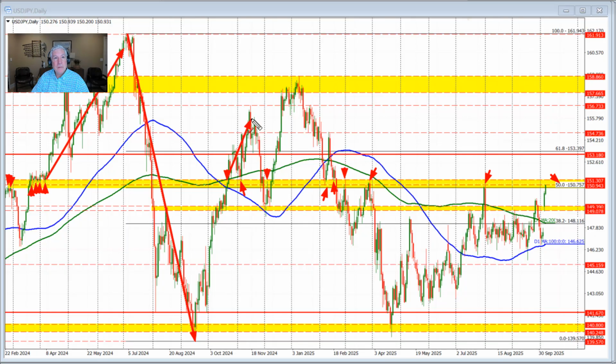Then we move down, and then we move to the upside again, and then move a little bit to the downside before breaking to the upside. You can see all the different times where the price either found support or resistance against this level. And for the last, going back to this point right here in February, the price has been below this area, so pushing up against the 150.94 or 75 to 151.307. We're in that area. We need to get above this area to increase the bullish bias, and have traders looking on the other side of what has been this trading range since 2024.